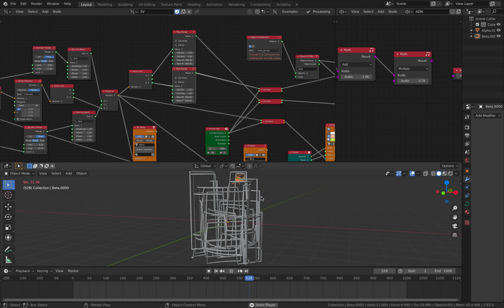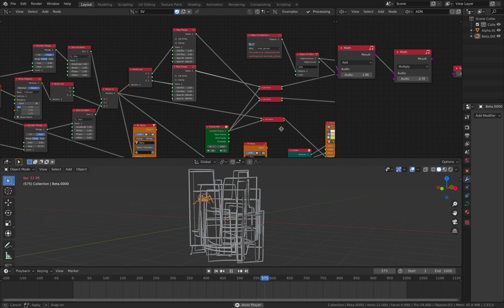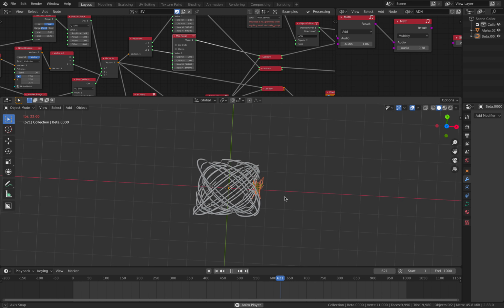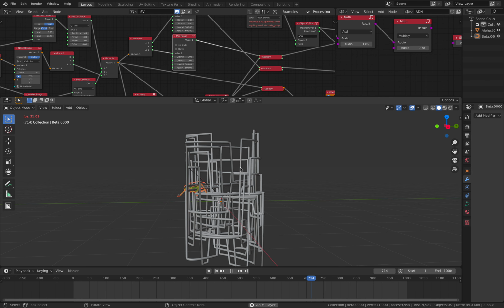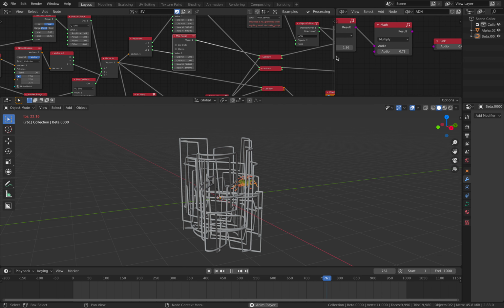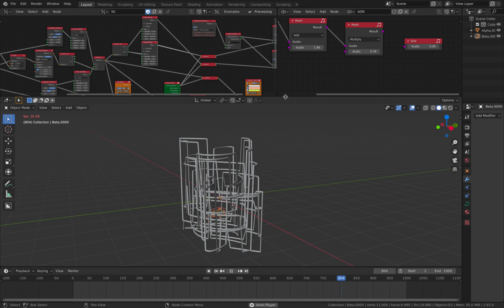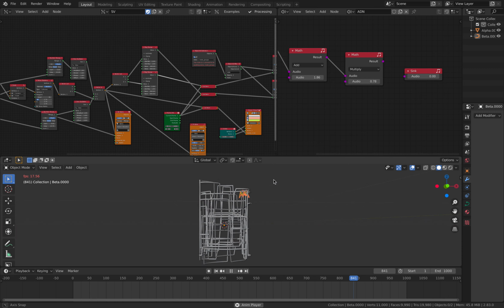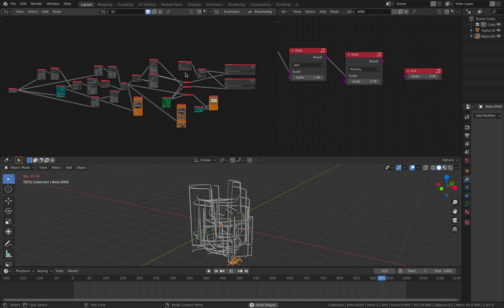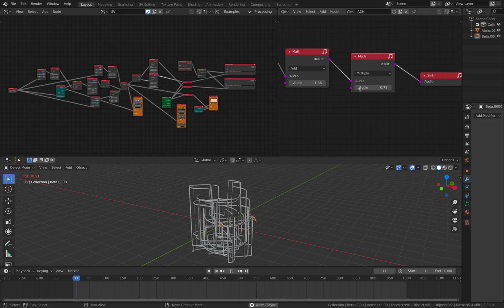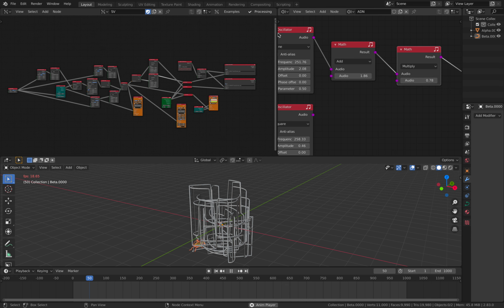Yeah, so it looks random. It's not really random because from the top view there's this harmonic going on. And yeah, that's pretty much it. That's my noise 3D sculpture. It's probably more like a generic type of sculpture, but I still find it interesting that we can do this in Blender using nodes.